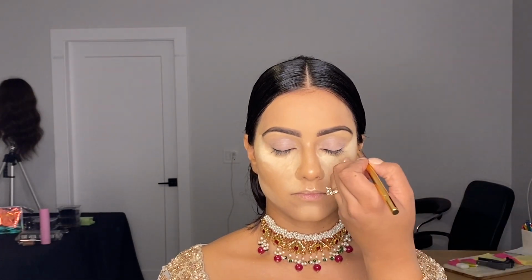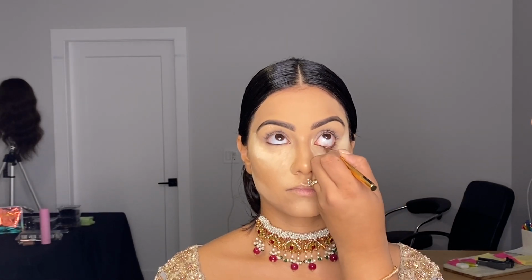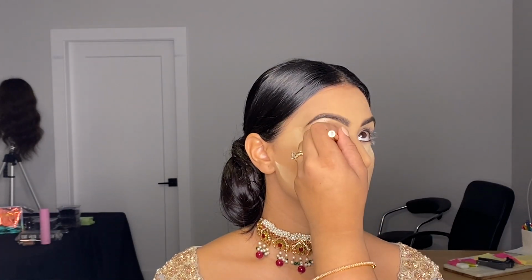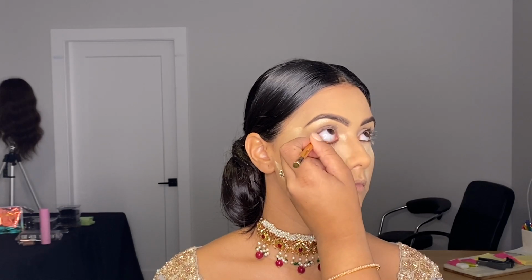And now I'm gonna take the Marc Jacobs pencil in Glitter Sweet. It's a shimmery bronze color. Look up. I'm just gonna layer it over that brown, and this is just gonna give a little bit of a sparkly, bronzy glow. Turn towards you. Okay. And same thing with this color, I'm bringing it into the lash line as well.